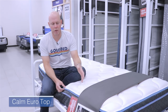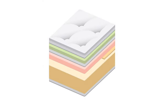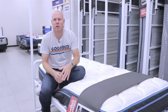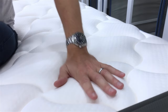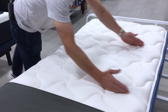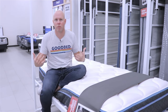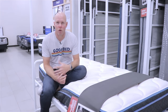Now we've moved up to the Calm Eurotop model, which is a different construction type altogether — an all-foam mattress consisting of a six-inch support core with three and a half inches of polyfoam on top, some of which is compressed into the quilt package, totaling nine inches in complete profile. Like the previous model, this one has a knit cover with nice softness and breathability. This model also features a half-inch of memory foam in the center third portion of the mattress, giving extra pressure relief under your hips for side sleeping and adding more material in the center, which bears the brunt of most of your weight.